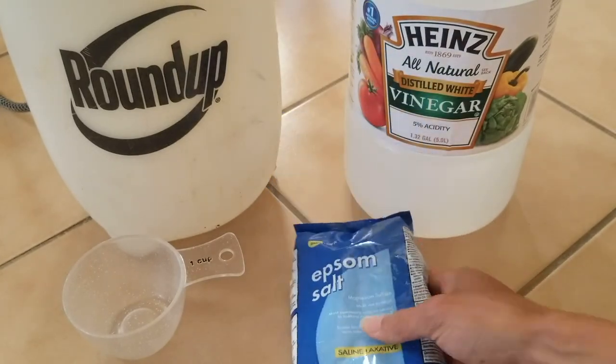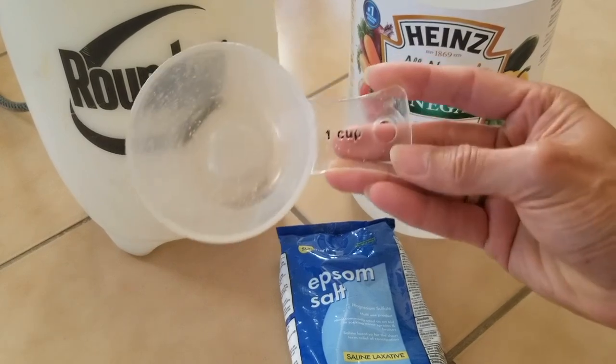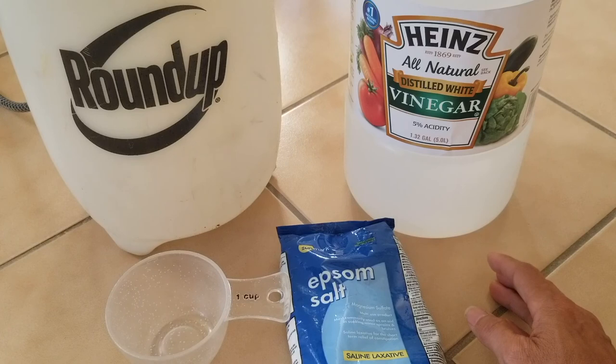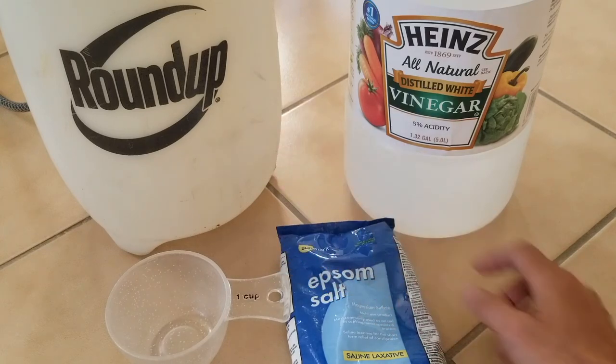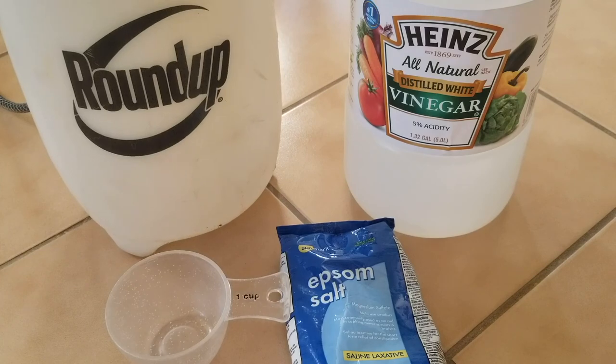You're gonna use 1 cup of this Epsom salt. I'm gonna measure it in here, and then afterward I'm gonna add like 1 teaspoon of the dish soap into here, either Dawn or any other soap detergent. So anyway, let's go and then unscrew this.